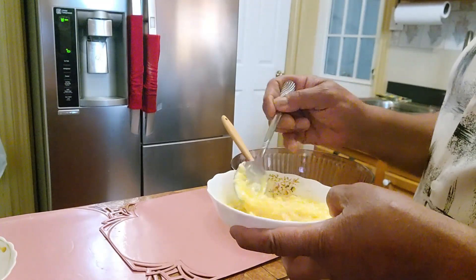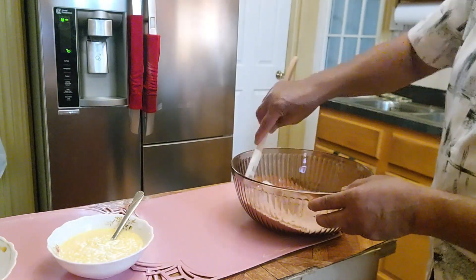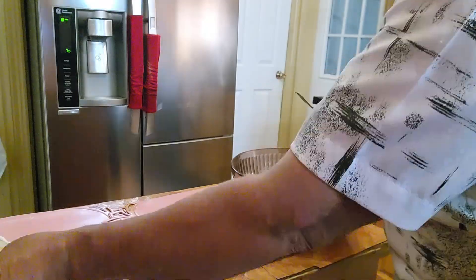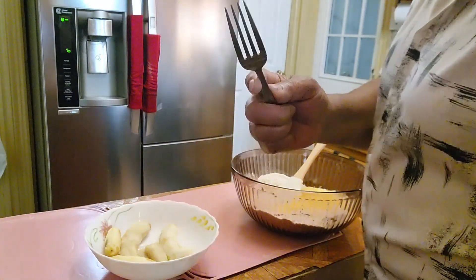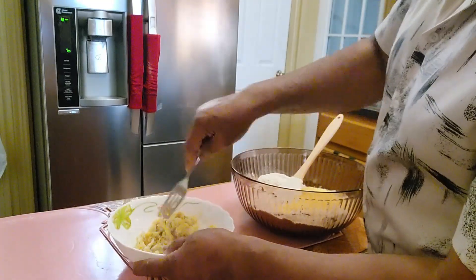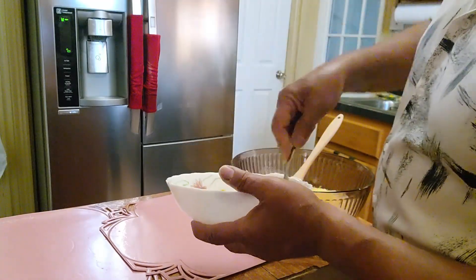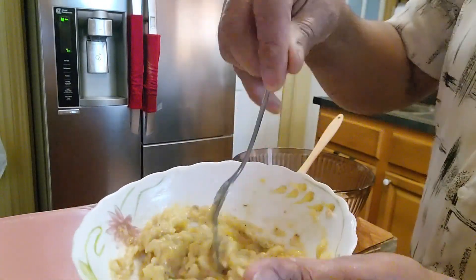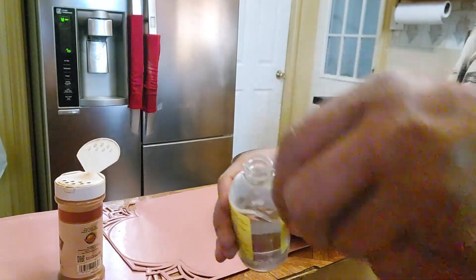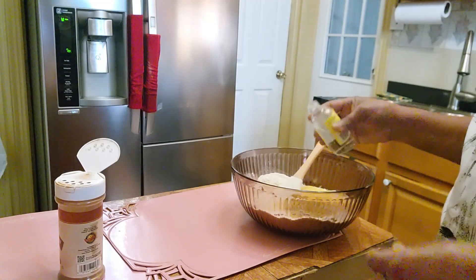You don't need a mixer to mix it up. Mix up all the dry ingredients. We can bake this for about 25 to 30 minutes. Add the butter mixture in here. For the banana, I have it mashed. You can match it all up. Add half a teaspoon of vanilla. Then we add a little cinnamon.